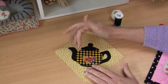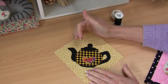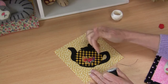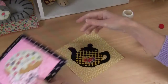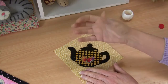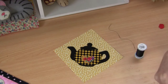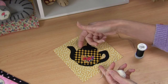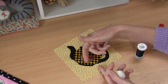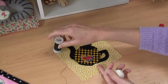Now we just work a blanket appliqué stitch around each of those pieces. I recently put up a new video on how to sew the blanket appliqué stitch — a very clear video on that stitch — so if you're not familiar with it, have a look. On a small project like this where you really want maximum impact, you tend to want those little shapes to really stand out. I'm going to use a very fine white perlay thread to outline the barrel of the teapot and around the little heart — that will really make those pieces stand out.